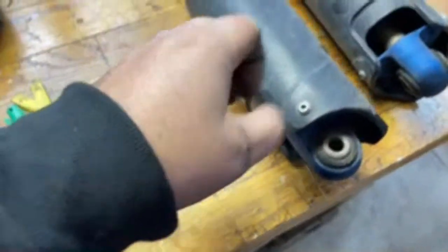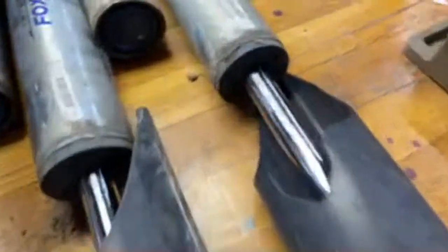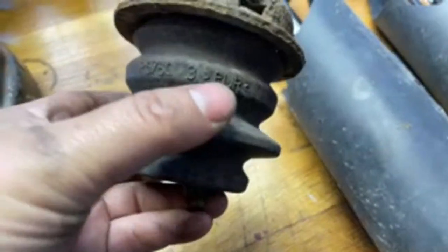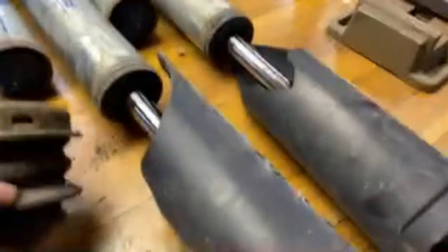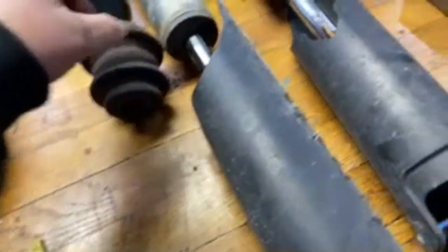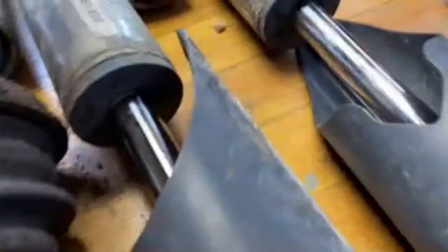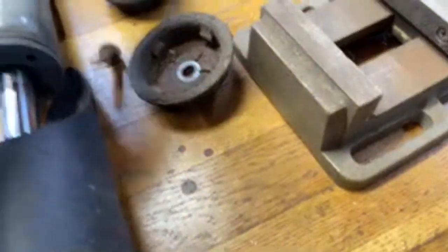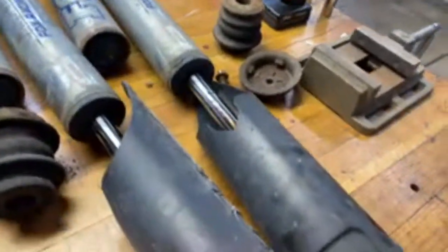There's the rear shocks. You can see leaking the seal. Gosh, man, those things are crazy. I got to pull these off. I think that's all I got to get out of those. These are the rear bump stops. I'm going to go ahead and clean these up and put them back in because I do want to get the aftermarket bump stops, but they're $800, I believe, for the ones that essentially have a little hydraulic reservoir in it. This one came apart, so I'll have to get that fixed, but it just clamps down onto that. So what I'll probably do is sandblast it, paint it, bend that a little bit more, clean these up, slide them back in. Hope they stay, hope they last.